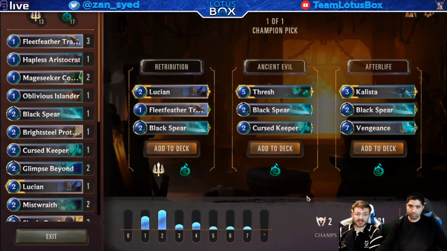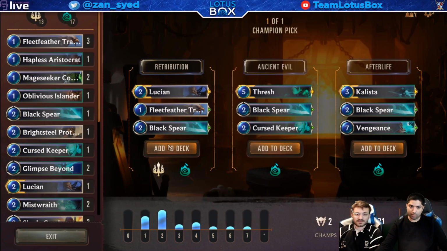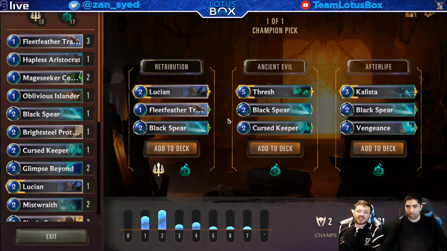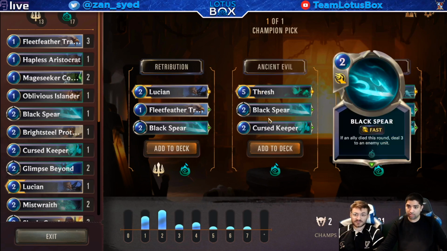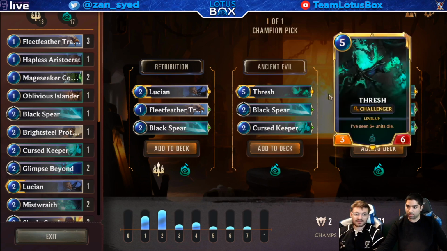It is a champion pick. Okay, so we have all of these cards, so we'd get more of them. Lucian seemed really good there, dealing like 8 damage. It looked like a Mirror Crusader. Lucian's good. Thresh has been an all-star. Definitely like the Thresh. Oh, and another Curse Keeper. I love Curse Keeper, so I'm all about this.